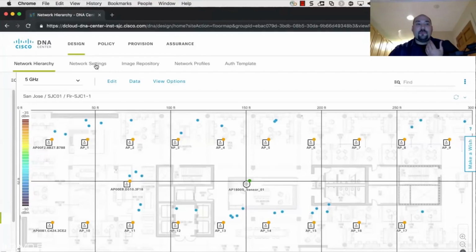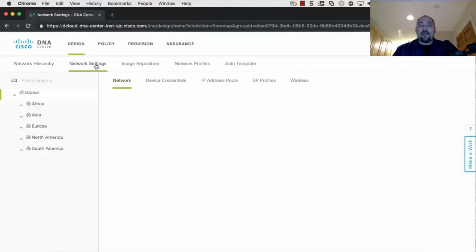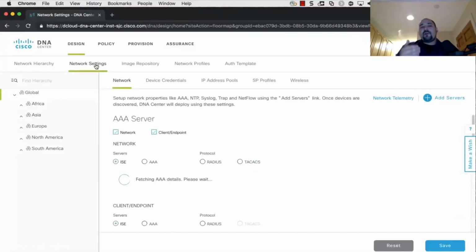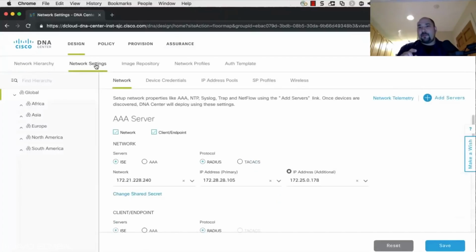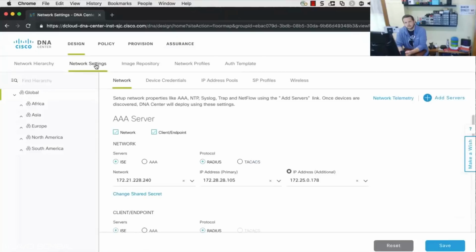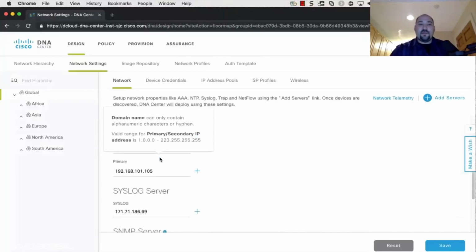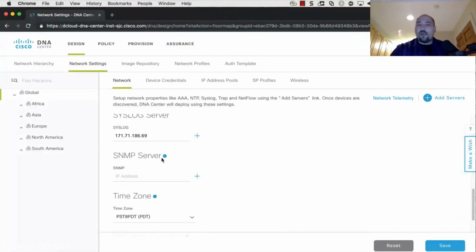You have the ability to put a bunch of different network settings in, again, prior to ever even having anything out there. So when we talked earlier, and I showed the provisioning step, and I was getting ready to click deploy, it showed all these different settings that were automatically getting pushed down to those devices. All those settings you build out here within design. So whether it's AAA, the ISE servers, DNS, DHCP, syslog, all of that good stuff that you normally build out, you just build it with a click and drag within design, and those are the settings that get deployed to those sites.